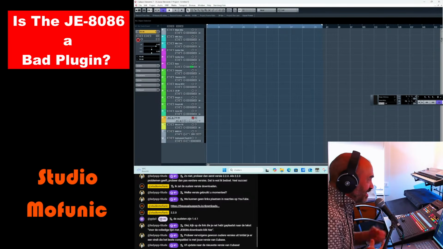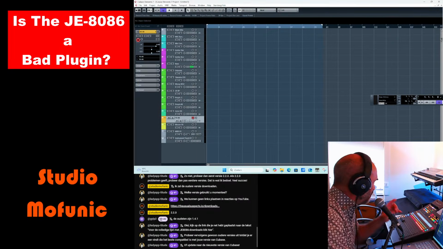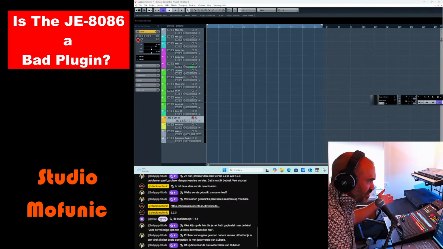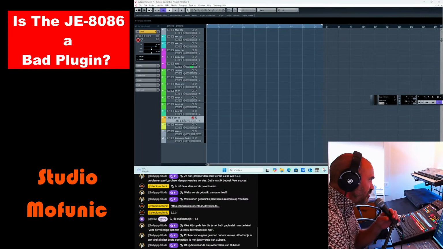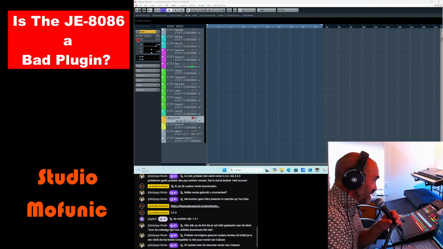Then I can do a proper overview, and I'm also going to compare it with the Super 6, because that's the only synth that comes close to the JE-8086. I'm going to compare those two synths, and it will be interesting, I think.